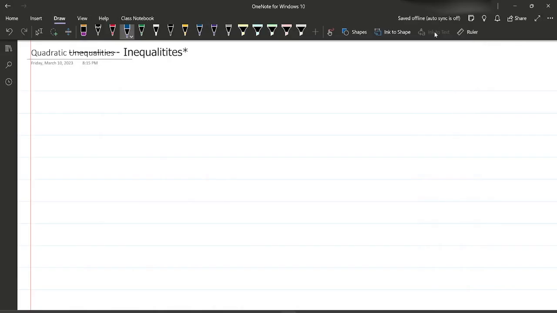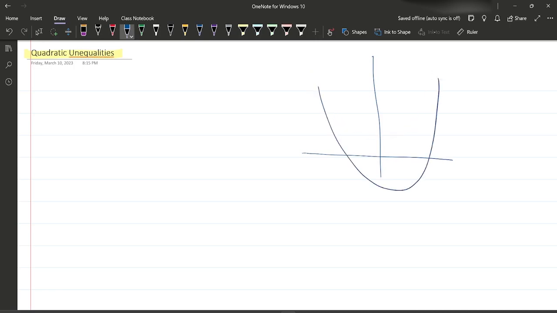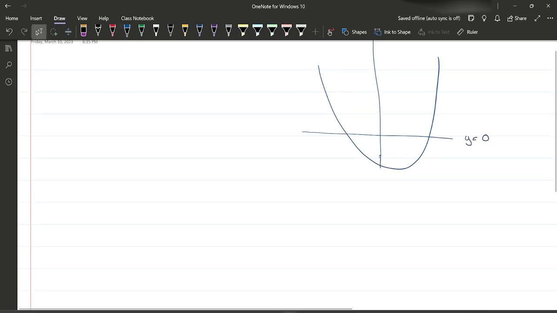Today we will be looking at quadratic inequalities. This is usually very simple. All you have to know is that if you have a curve, well, not like that, like this, and this is the y equals 0 line, and you want to know the values where the curve is less than 0, you just have to find this x1 and this x2, and then we will provide it in a range, something like that.